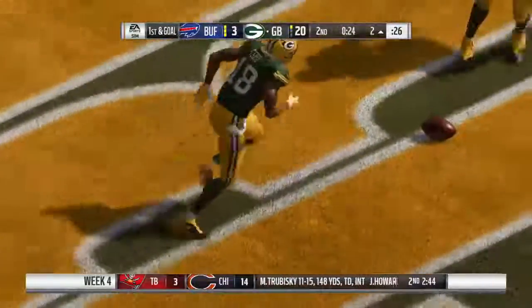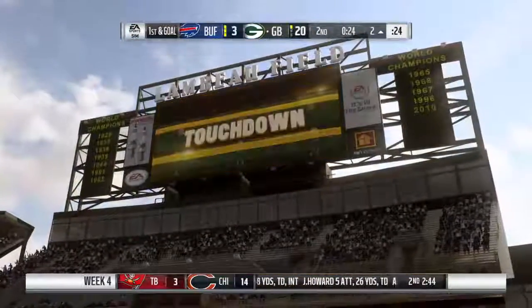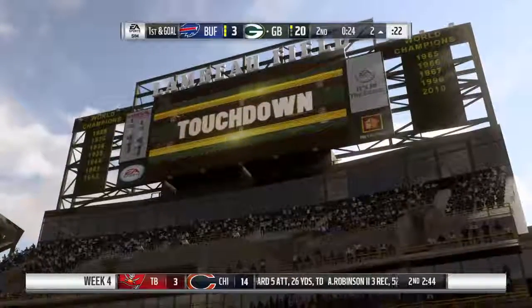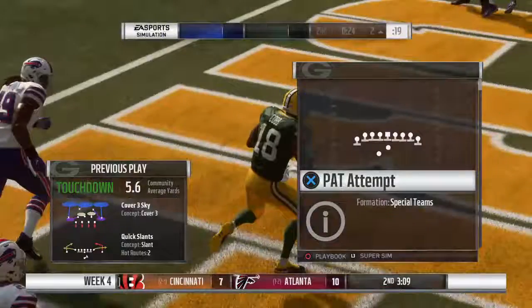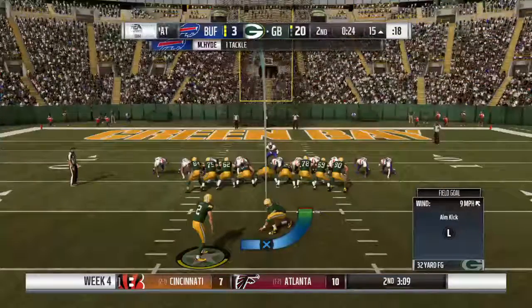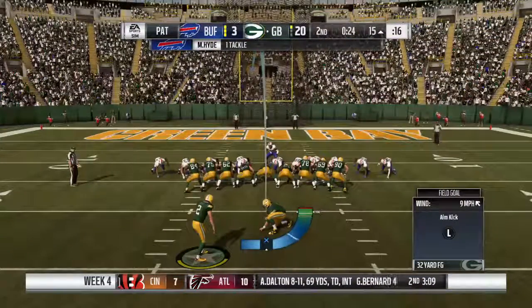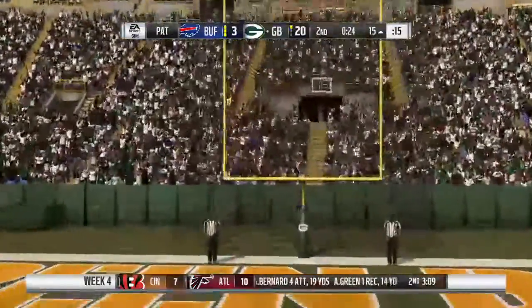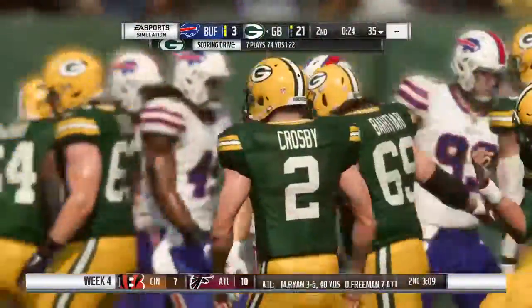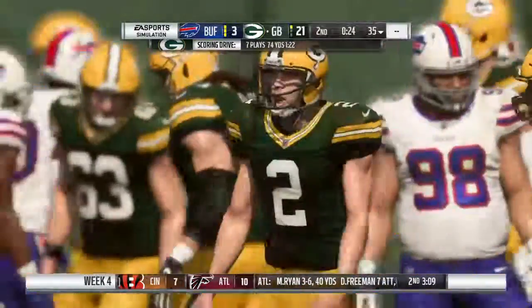I heard a coach talk about those late-in-the-half scores, especially ones that give your team a pretty decent cushion. He said those could be the ones that can finish off a squad if you let them. Yeah, they've got the cushion. This half has been theirs. Extra point up and good by Crosby. And the lead is up to 18 now.